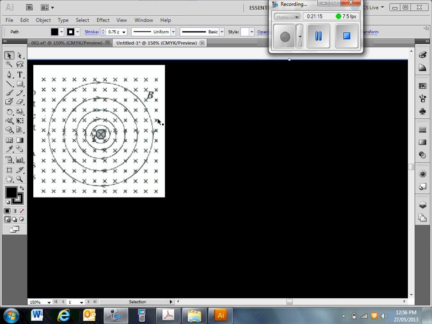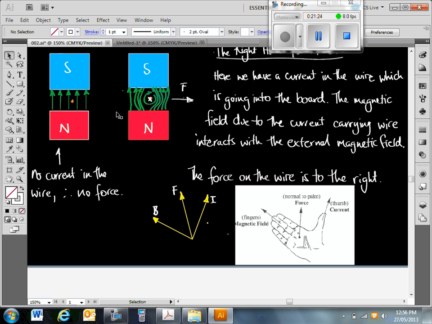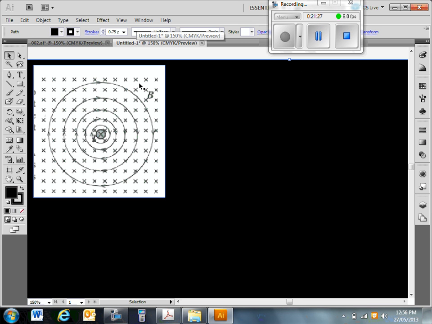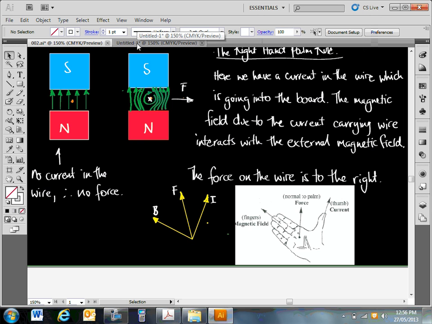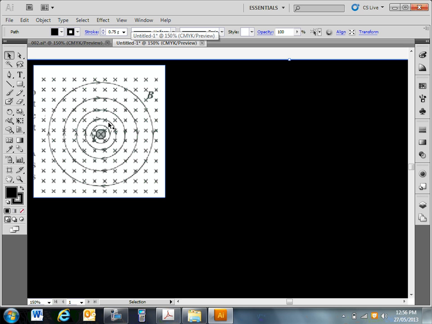It is, yes. It's going into the page. What we have is a uniform magnetic field. The people in the last class said, well, how do you get a uniform magnetic field? The best thing I can say is that we could set up 2 magnets. Those magnets could be very large. In the center between them, we would have an almost uniform magnetic field. On the face of this planet, it's not going to be perfectly uniform, no. But we're going to assume for the purposes of simplification in this course that the magnetic field is perfectly uniform. It is the same all the way across, doesn't matter where you are in here.